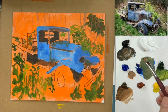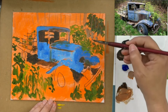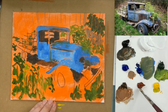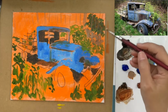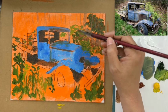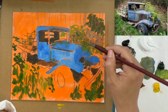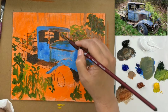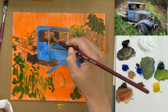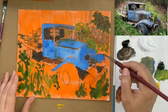And I'm going to add a little bit more white and some burnt sienna. And I'm going to bring in some more of this brown and kind of start filling in some of these areas that were not touched by the green. So I'm kind of going in between the green and just adding some of that brown. And I still have to come back and fix this. This should be blue right here. I haven't done that yet.